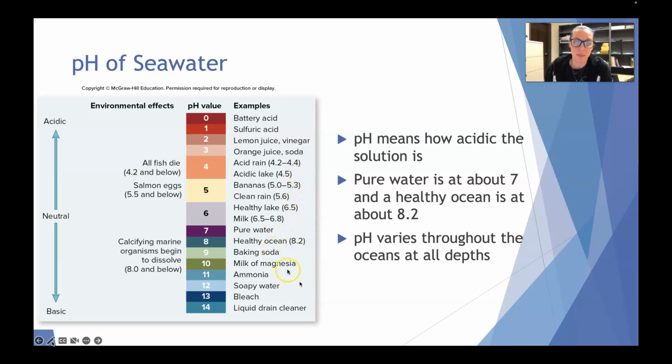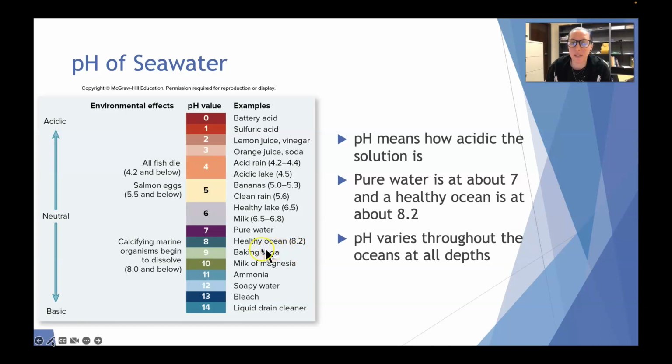And then things that are a bit more neutral or basic, and this one is where it's hard for me to remember, because bleach smells acidic. I love the smell of bleach. I love that clean, super clean smell. So that's why it's harder for me to remember that bleach is basic. Or liquid drain cleaner, similar sort of thing. It has that really chemically sort of smell. So I have to remember that those are basic.